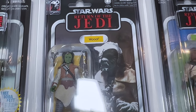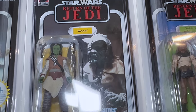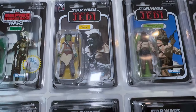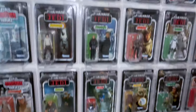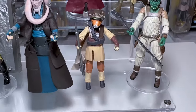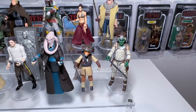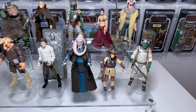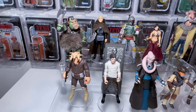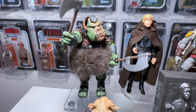I don't have one to open right now. I'm waiting for an unpunched one to come in. And when that does, I'm going to open up this one. And he would have been on my top 10 list, probably replacing this guy here. I like the wolf figure better. It's probably one of the better figures in the whole Italian line, but I didn't have one to open right now. But I picked up this guy here on my last toy hunt.